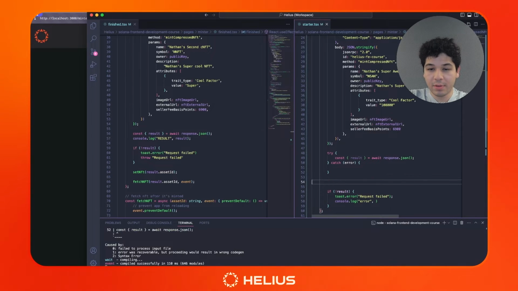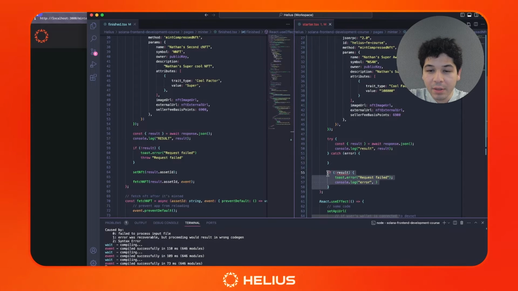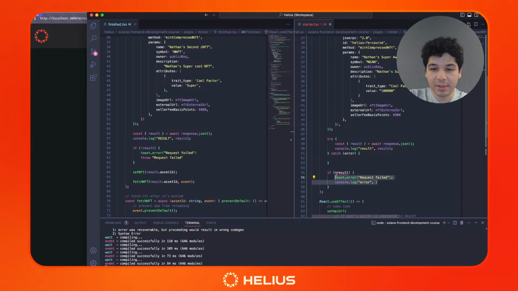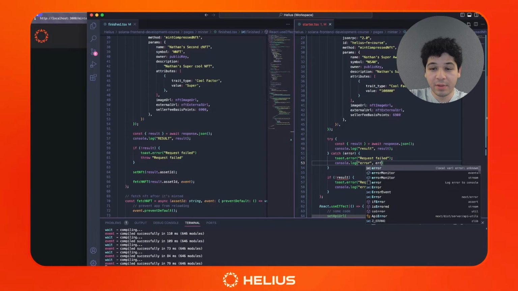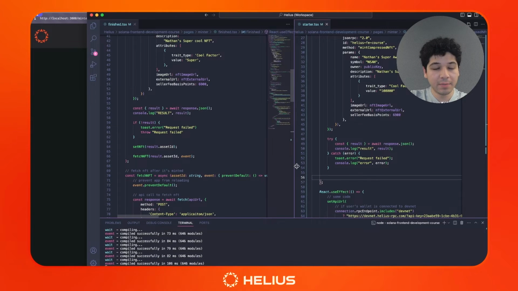Let me just copy and paste that code there. And we're gonna pass in these values. That's actually a slightly better way of doing that.